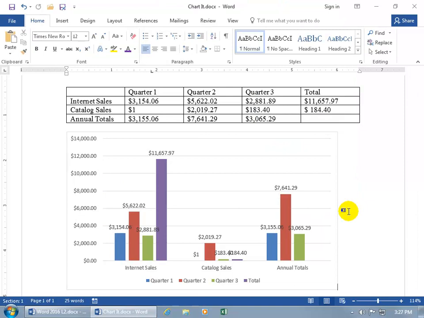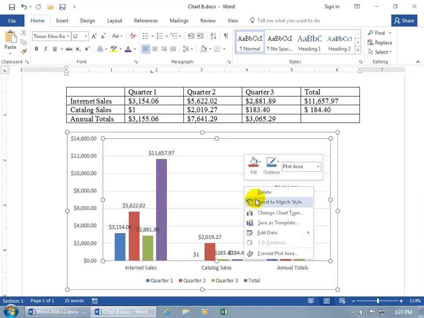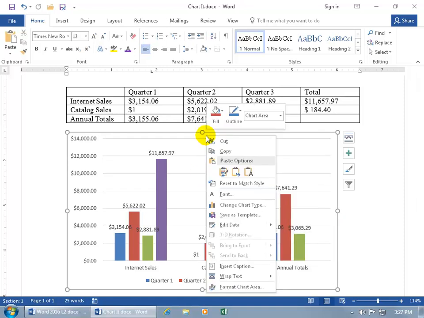And then if you want to change the chart type, maybe you're thinking, okay, a clustered column is not my thing. I want a line chart, a pie chart. You can go ahead and right click on it, go down to change chart type, which again, if you don't right click within the grid and you right click outside of it up here, you get a different shortcut menu, but you still get the option to change the chart type.